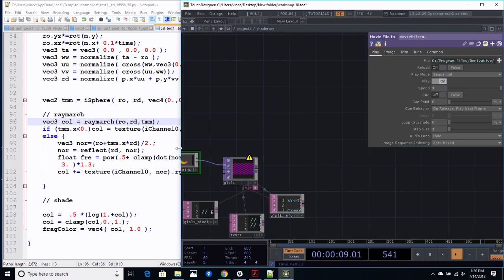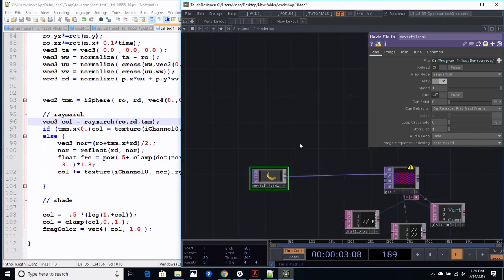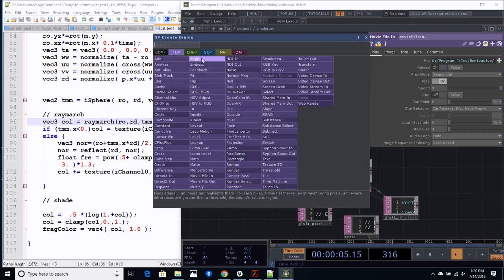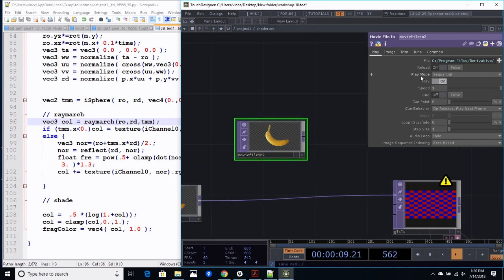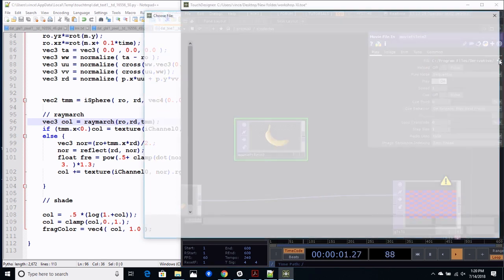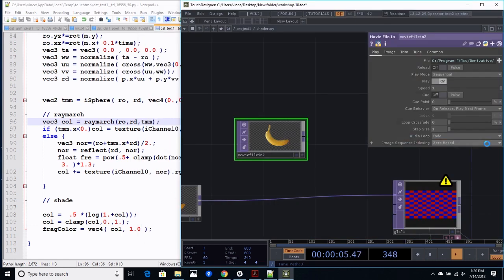The first thing is we want to actually provide a cube map. So how do you create a cube map? We're going to load the Palace of Fine Arts 360 design, which is an environment map.